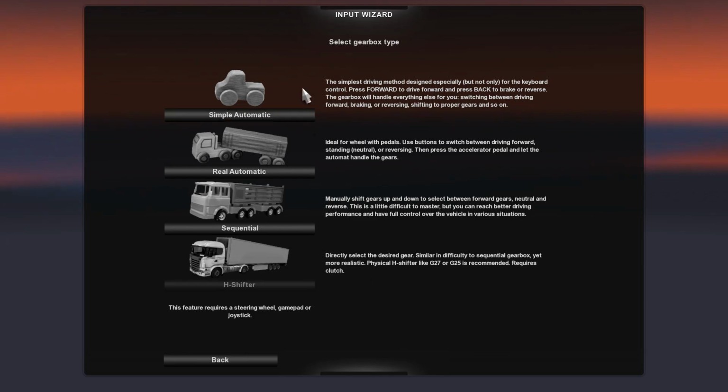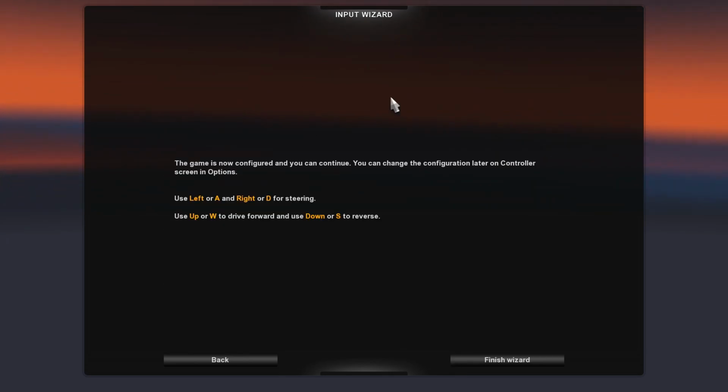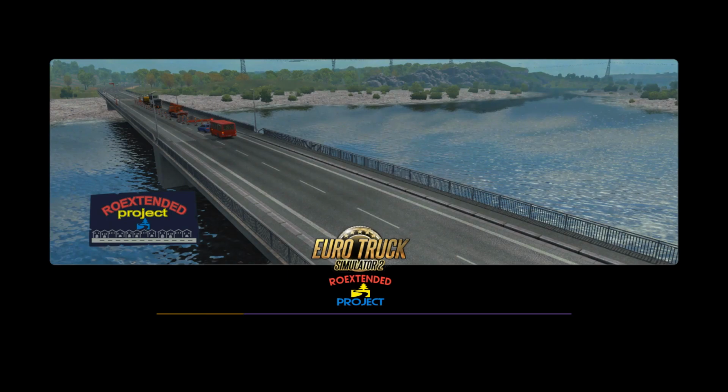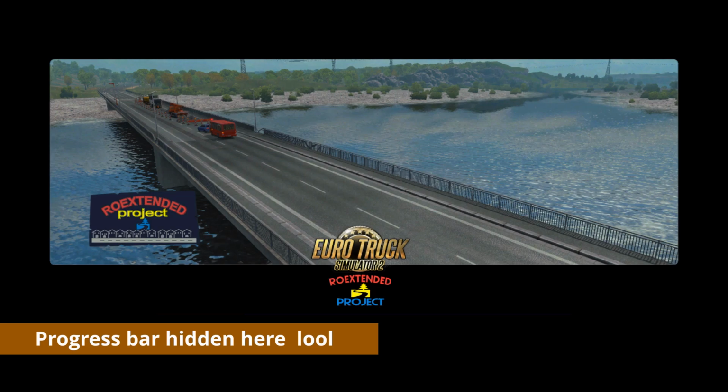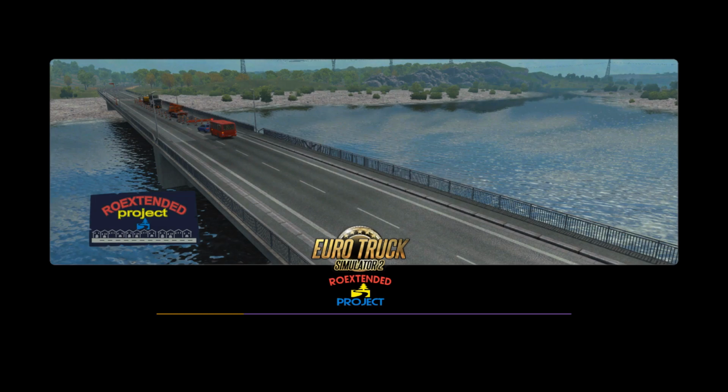Here you can select whatever you want. I will just go with simple for now. You can select semi-auto or however you want. Remember that this is the progress bar that I was talking about. So if this progress bar is stuck for a long time, even for 20 minutes, don't worry.